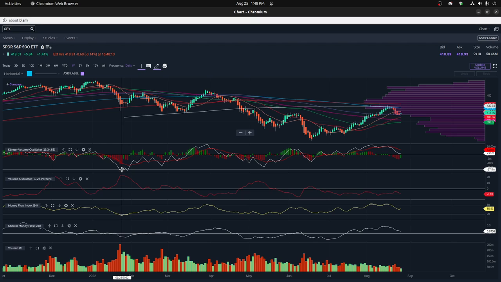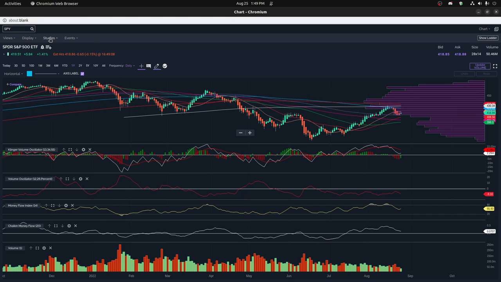So this is a graph of the S&P 500 daily chart, the SPY chart. You can see here that the negative volume is highest during this peak here, around 1/24/22. The volume oscillator does show a peak of volume, but it doesn't tell you what type. You know what type of volume it is based on this Klinger signal indicator. Because the red signal is over the white signal, you can see that that's a negative trend. And up here you can see indeed that's a negative trend.